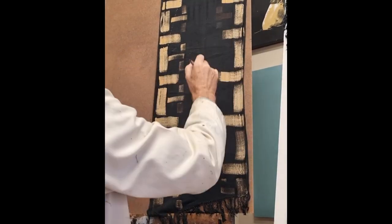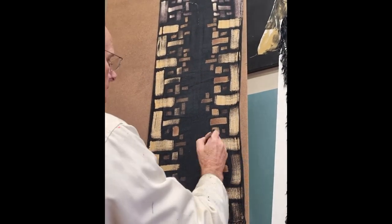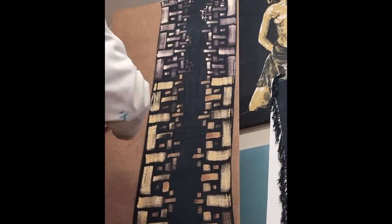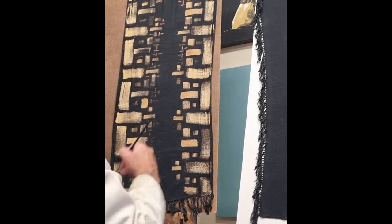I was given two plain black scarves to do some kind of Steve Mandy type imagery on, and I often use zebra print as a sort of guideline. The zebra print starts through the spine and then small bits come out and it becomes thicker as it goes out onto the animal.